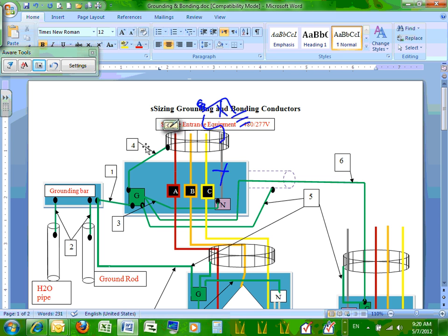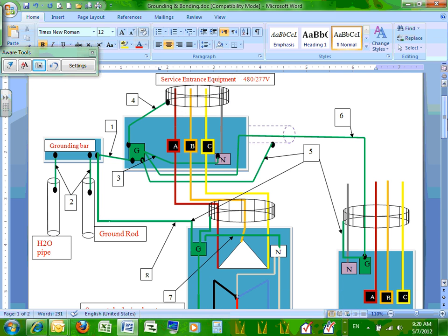So I'm going to stop right here, guys, just for the sake of time. So the most important thing is to bond the neutral to the ground. If you don't bond the neutral, you're doomed. So that's at the service. Any question, guys, about bonding at the service? Why we bond at the service?